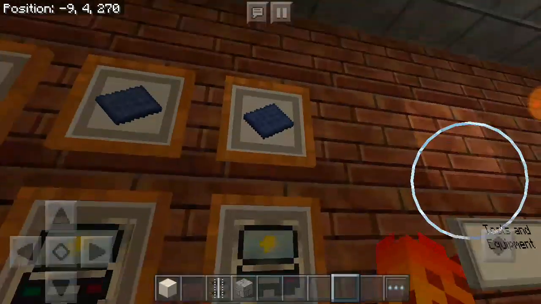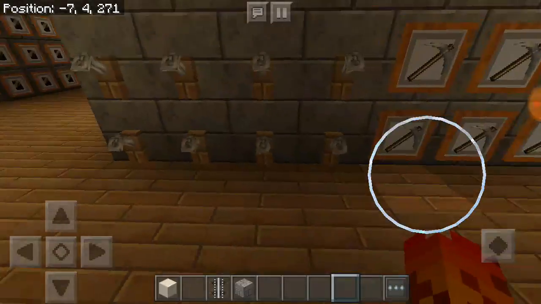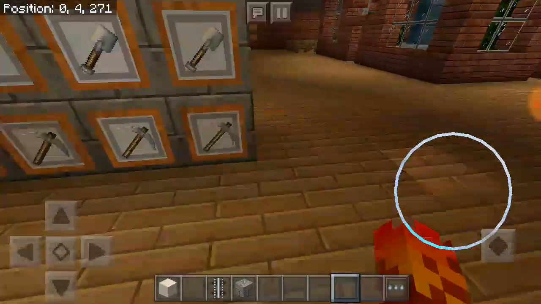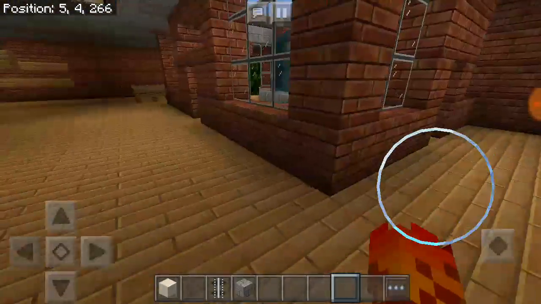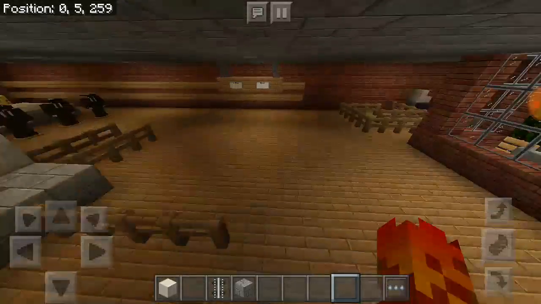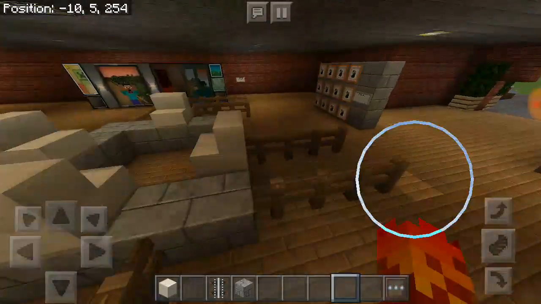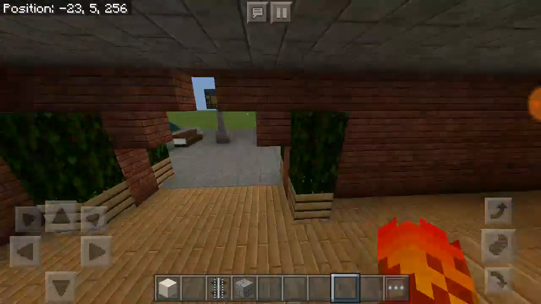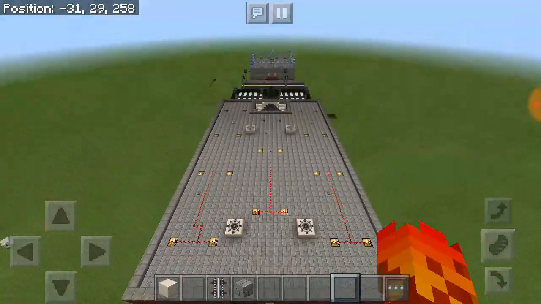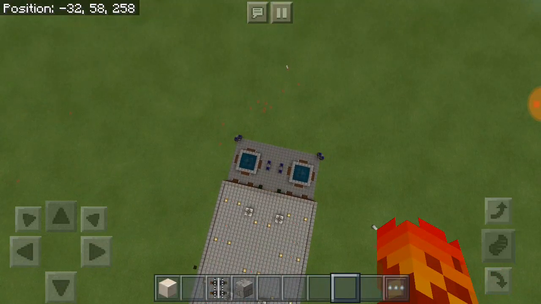Tools and equipment, locator maps, compasses and clocks, tripwire hooks, and then axes and shovels and pickaxes. And yes, in the future I will add more stuff. I know it looks plain, but I promise you guys I will add more stuff to this mall in the future. Since I basically finished this mall, I'm going to be working on other buildings.